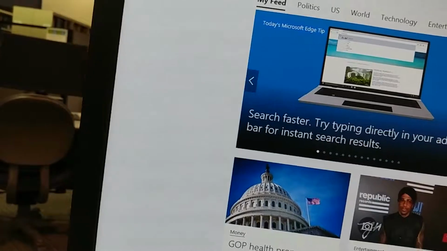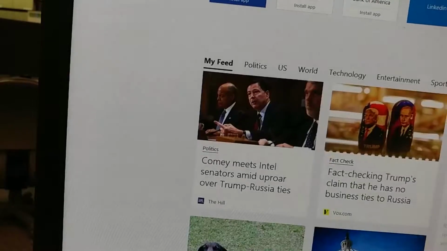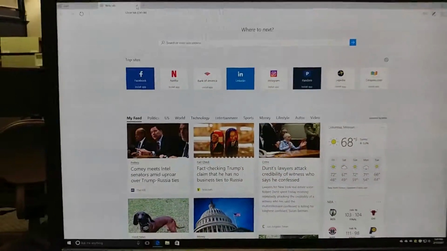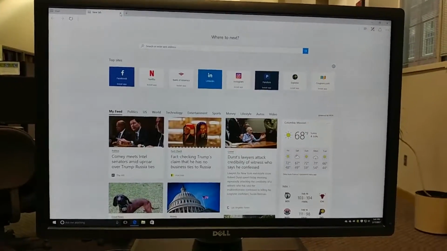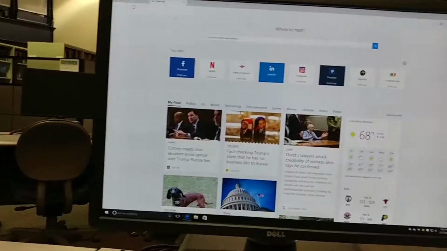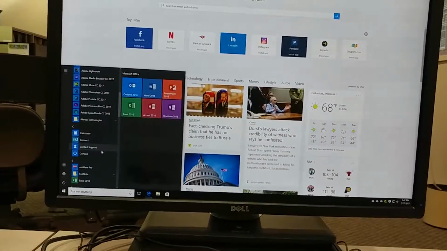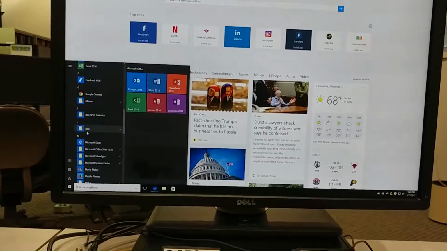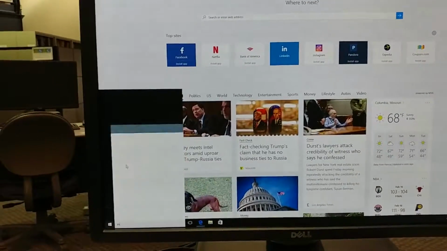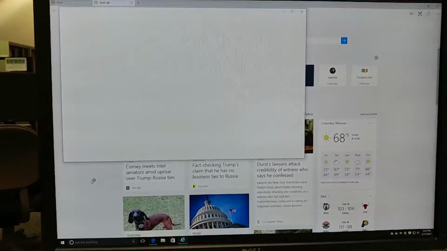Oh, figured I'd bring up Edge. Microsoft Edge, it's not a bad browser. It's the official successor to Internet Explorer. And Internet Explorer itself isn't even that bad. It gets bad raps because of one of their older versions, and they still have Internet Explorer installed, so they should. It's still a great browser.